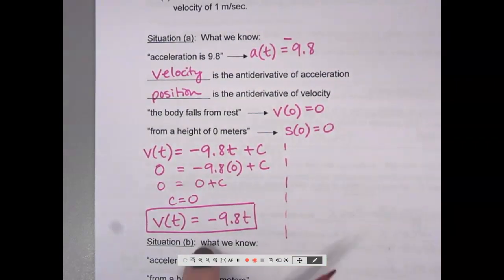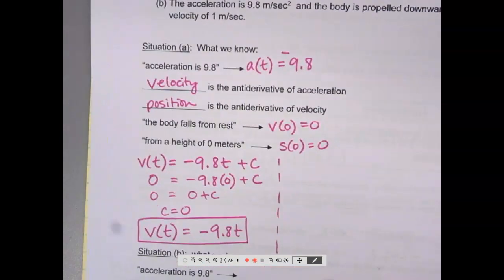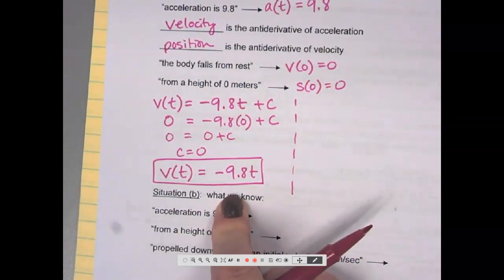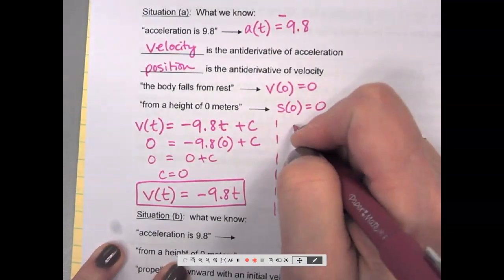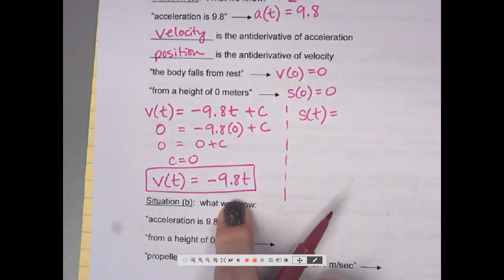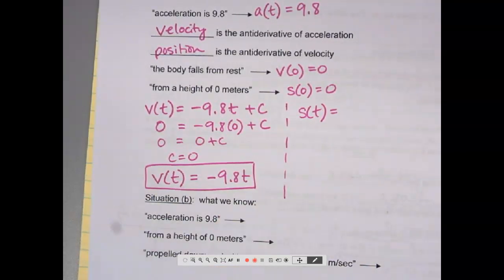All right, well now I'm going to keep working backwards because remember I wanted to find velocity and position functions, so I found velocity. But I'm going to keep working backwards and take this velocity function and figure out what position must have been. Okay, so position of t, if this is the derivative, you gotta put your thinking cap on, what did I start with? Say that again? T to the negative 9.8. Ooh, no. 9.8 t squared? Okay, keep thinking.